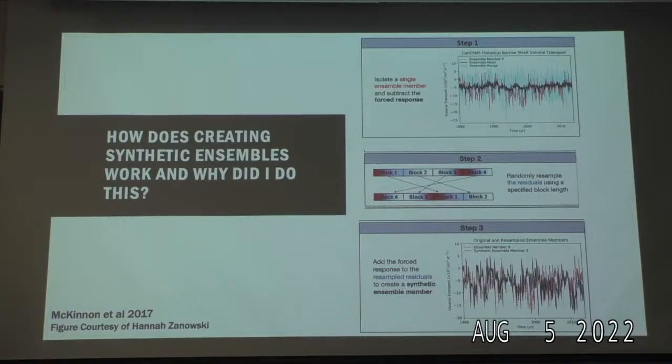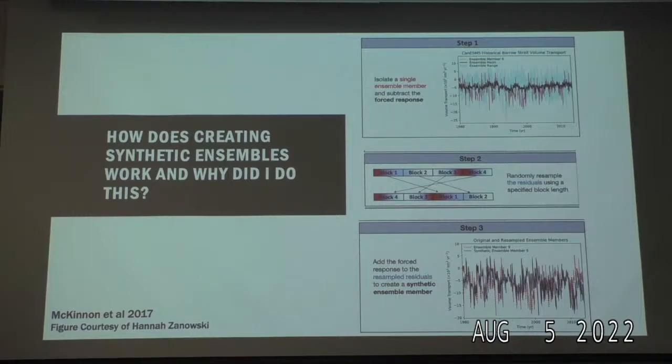So I wanted to look at these trends a little bit more in depth. I wanted to see the spreads within these trends. So what I did is I created synthetic ensembles. So how did I create these and why did I do this? I did this to better understand the spreads in these trends because there is internal variability within these trends. So I created these to show the spreads between that variability.